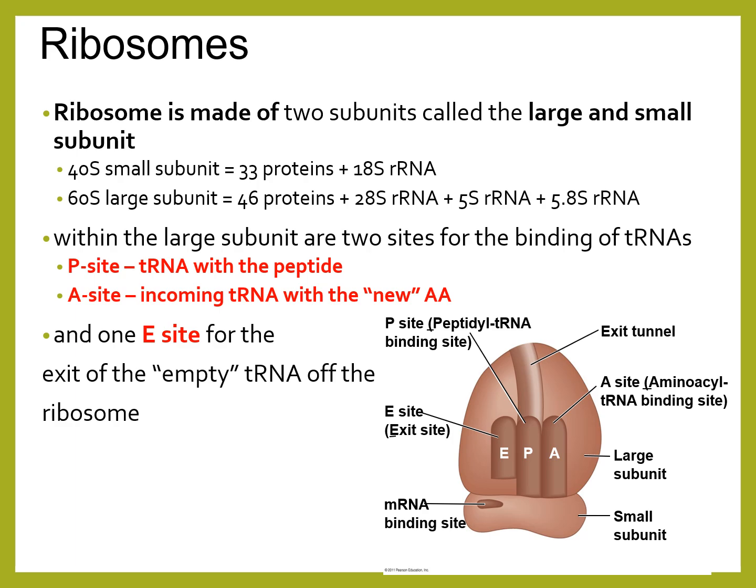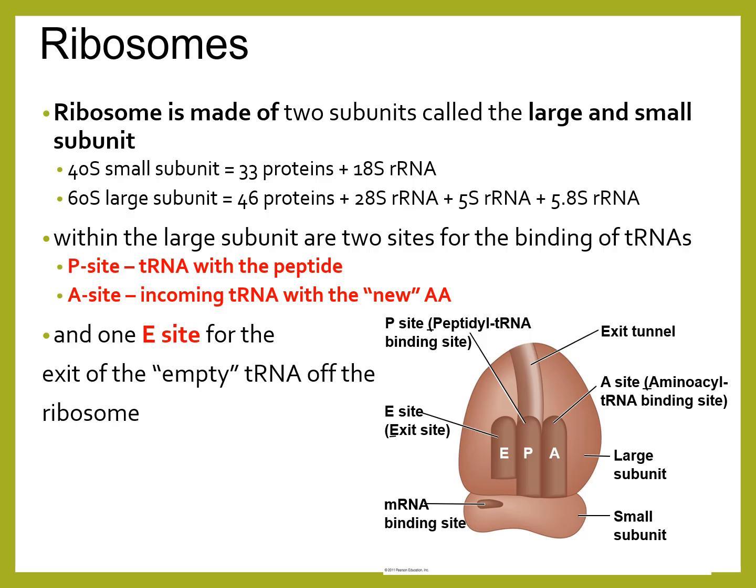S, by the way, stands for Svedberg, which is a unit of sedimentation. So if you are the 60S subunit, you will sediment faster through a gradient when they spin you in a centrifuge versus the 40S subunit. Same thing with these pieces of RNA. Each of them sediment through a gradient when it's spun in a centrifuge at a very specific rate. The rule is the higher the number, the faster it sediments, the bigger the structure is.